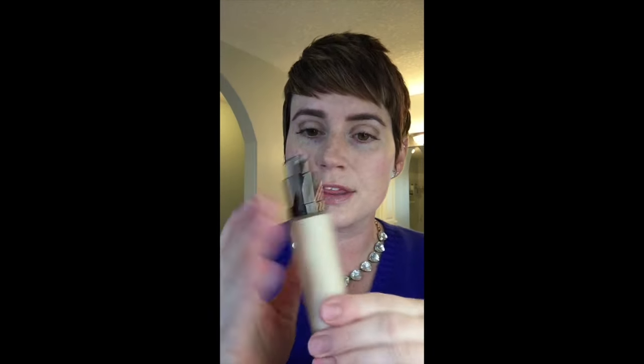So what we're gonna do is we're gonna take the base that we put on, the Backlight primer. We're gonna squeeze just a tiny little bit onto our fingers. Just a little bit, like you can't even see that it's there. But then what I'm gonna do is I'm gonna gently pat that on my high cheekbone. And what we're doing is we're just layer upon layer, we're adding glow, very subtly, nothing too crazy.